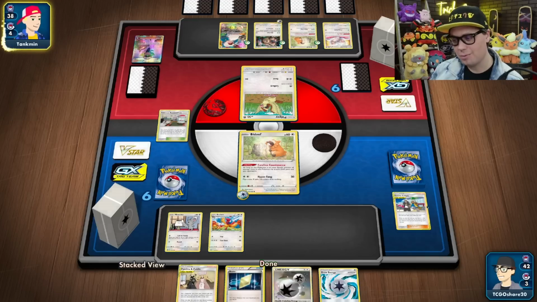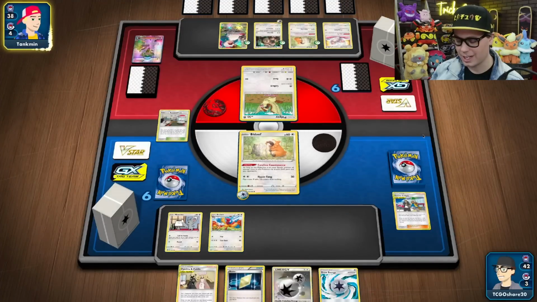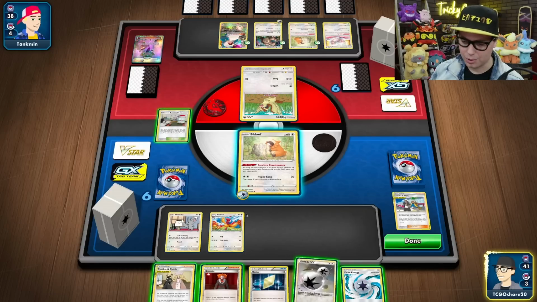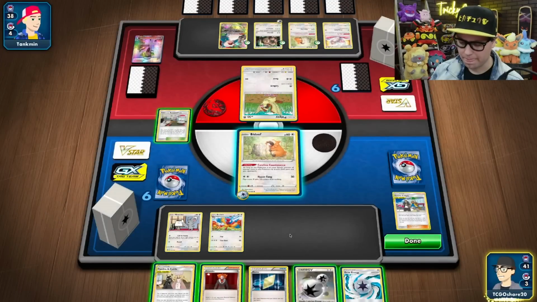And I did get rid of my fossil there. Maybe a little bit risky. Does leave my Archeops susceptible to being gusted. I decided to go get Minccino instead of Snorlax last turn because I was wishfully thinking that maybe I would draw into Cinccino and draw even more cards to just further my setup.